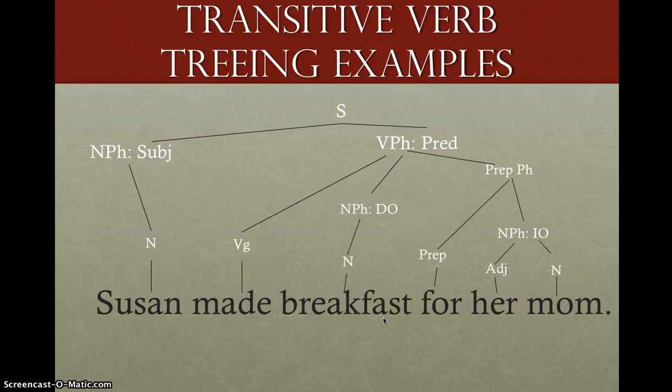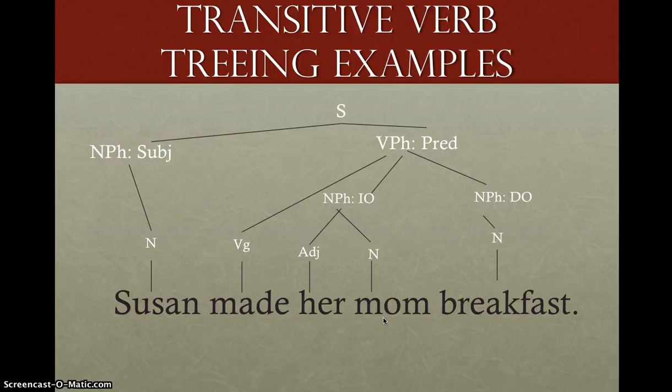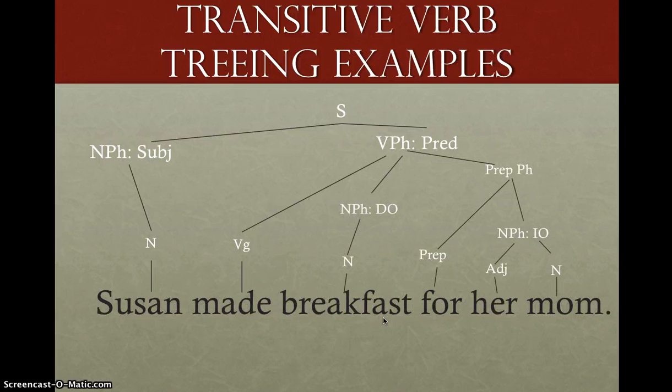That's exactly what we're describing over here. So, Susan made her mom breakfast, or Susan made breakfast for her mom. Those are the two options we have available to us. All right? We have the subject, we have the verb to give, we have the direct object, and then we have either 2 or 4. Those are the only prepositions we're going to see. And then we have the noun phrase indirect object in here. Now, you always have a noun phrase within a prepositional phrase, but when it comes to this type of sentence, that noun phrase is also the indirect object.